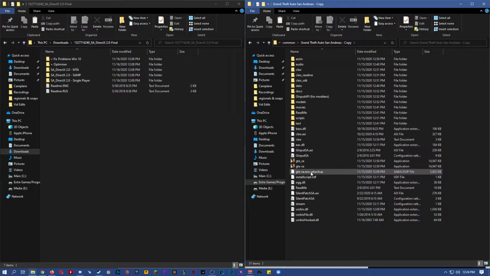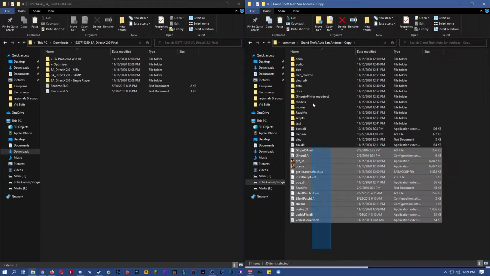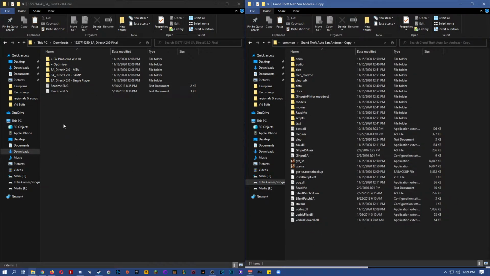It's modded, it has two GTSA EXEs, and it has G input, all that, Clio. So this is all good. It has no mods installed, really, not like Project 2D effects, stuff like that, because I'm not sure if other mods are compatible with this mod. So this is like a fresh downgraded GTA San Andreas.